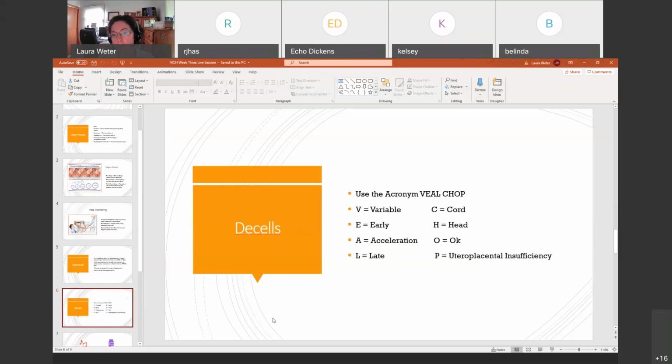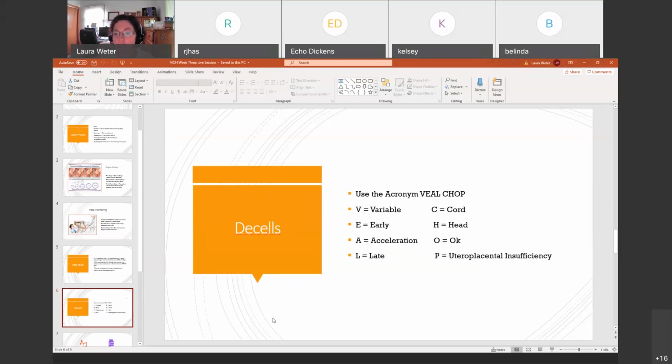Okay? An early deceleration, the E, is the head. Now, with these decels, we are not concerned because we anticipate that the baby is going to be having some early decels with head compression. Baby's head is going to get compressed during the labor process. That's unavoidable. And they actually will mirror mom's contraction. That's another way that we tell that they're an early, because they mirror mom's contraction when we look at them on the monitor.